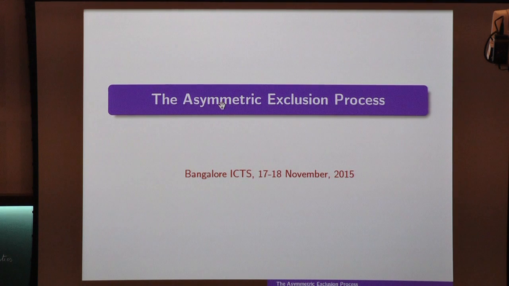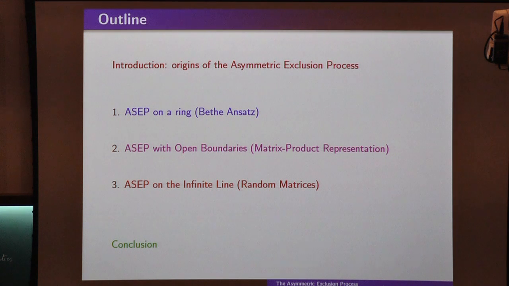Okay, so let's go, very rapidly, because of course I'm very late. I wanted just to tell you about some things about the exclusion process. I'm going to be quite sketchy. There were some details about Bethe-Ansatz calculations, but I just have no time to tell you about them. The message I want to give in the second part is that the exclusion process has been studied a lot, including by many people in this room. You may wonder why so many calculations and so many different techniques. I really want to contrast the fact that if you take different boundary conditions, the techniques are quite different, and the results are quite different.